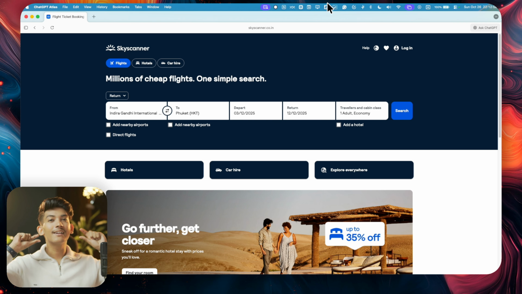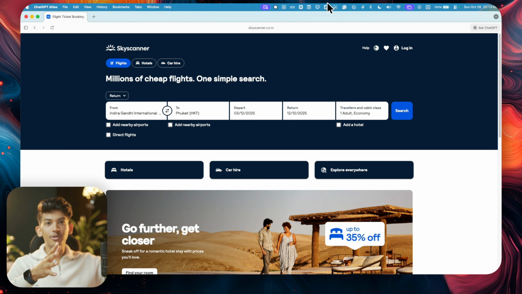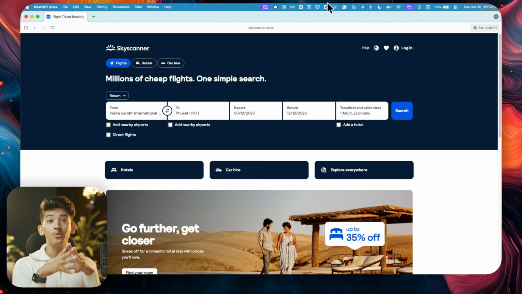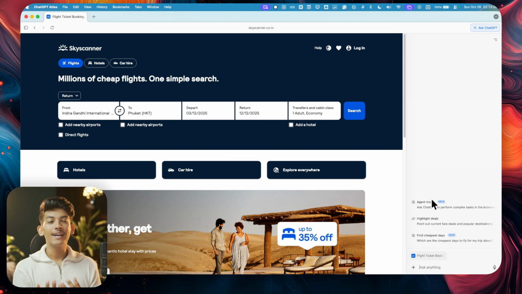I'm gonna show you a clear step-by-step path of how I'm gonna book flights. I'm gonna automate this task for sure. If there's one thing I'm gonna use this for, it's gonna be just this. For example, let's say I'm gonna go from Delhi, India to Phuket, Thailand in November. I don't have to do anything, like literally anything. I can just ask ChatGPT what I want, and it's gonna find every single thing for me, and I just have to sit back, relax, and scroll through Instagram if I like.